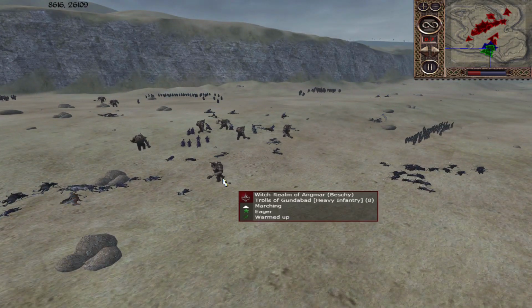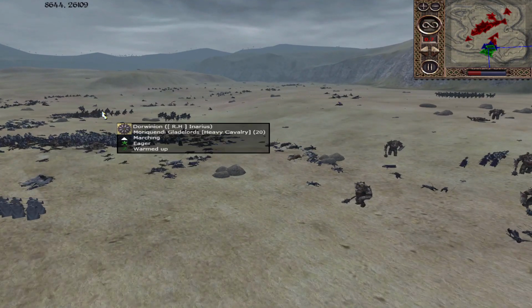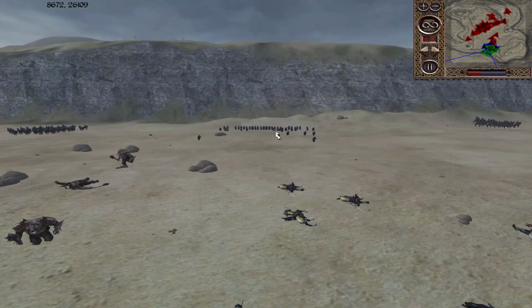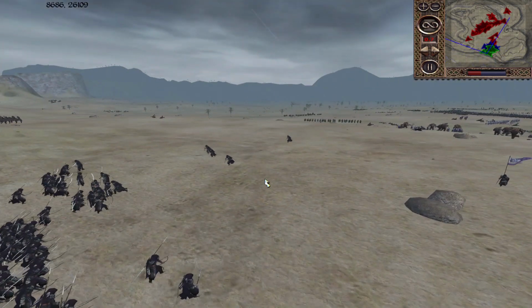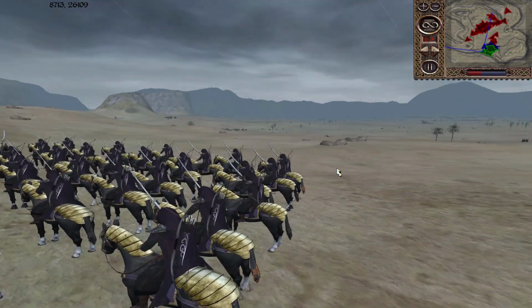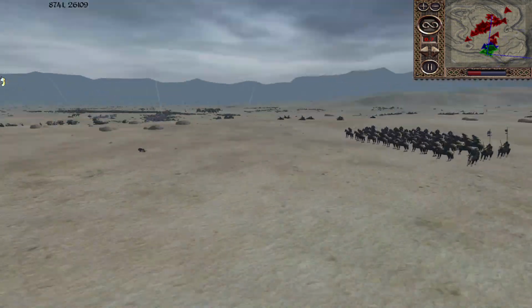These trolls of Gundabad are running riot in the back lines. If the Merquendi Glade Lords didn't really have a target, I'd be coming in there. Merquendi Bows, probably on skirmish mode. I'll just run all the way back here. Merquendi Stalkers, out of ammunition. They're still cav at the end of the day. They can still run themselves in and out.